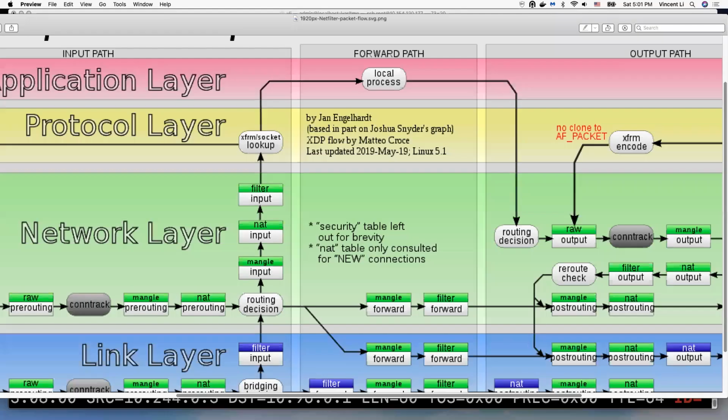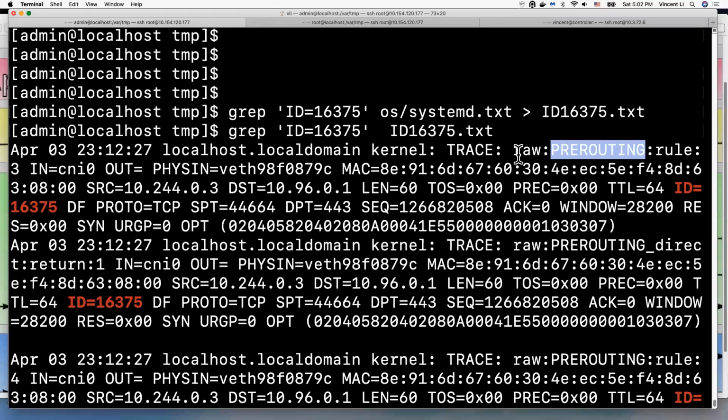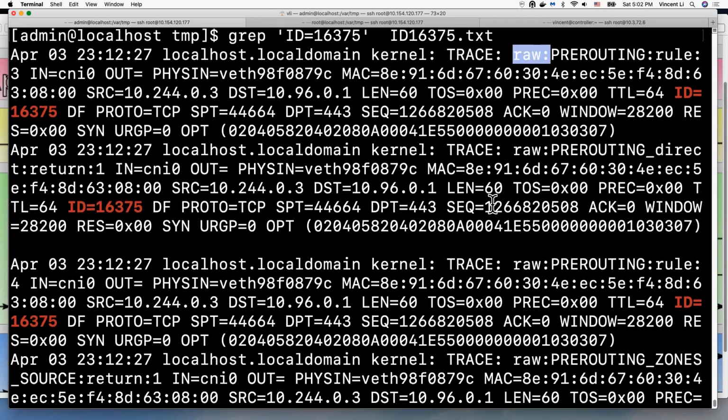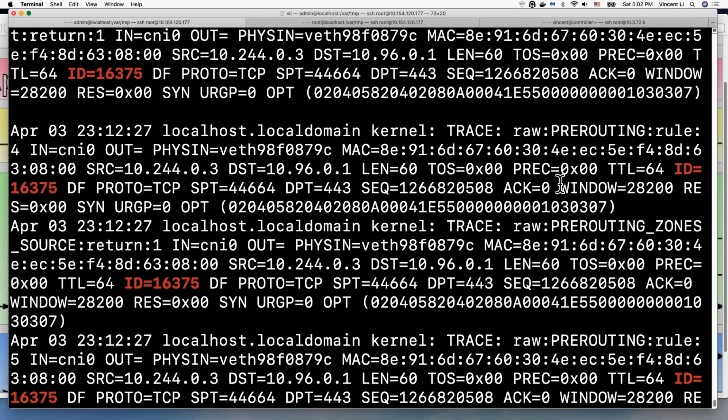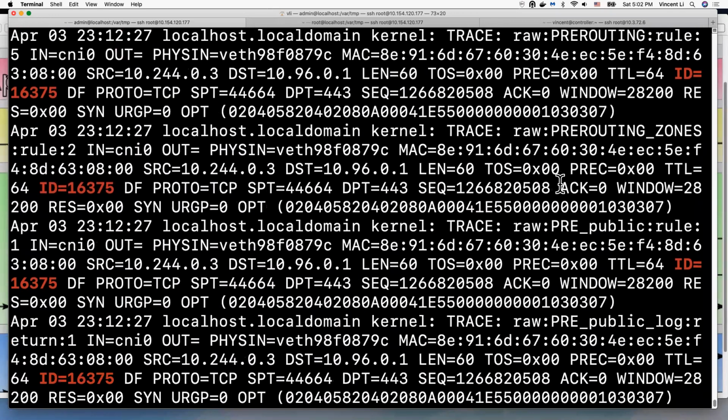Again, back to the picture here. In the PREROUTING hook or chain, in the raw table, we got the packet, right? Then starting from here, it goes through a lot of tables and chains, right?